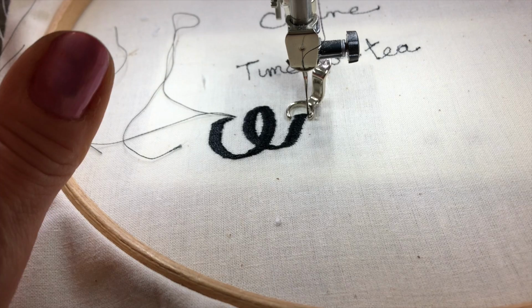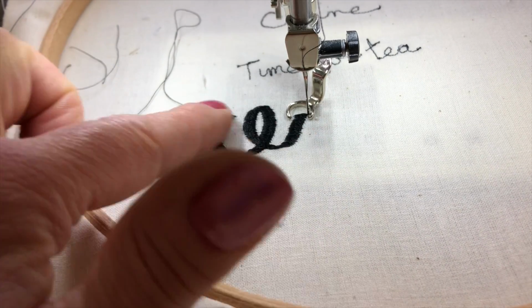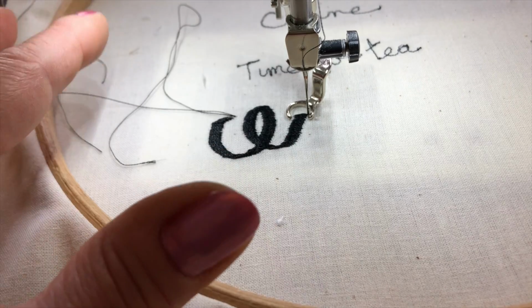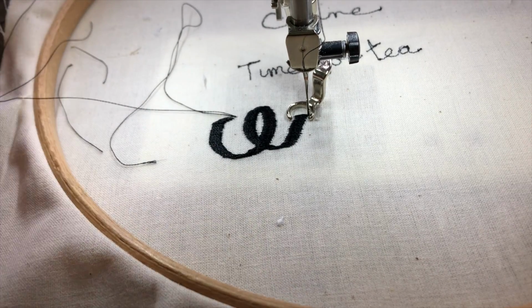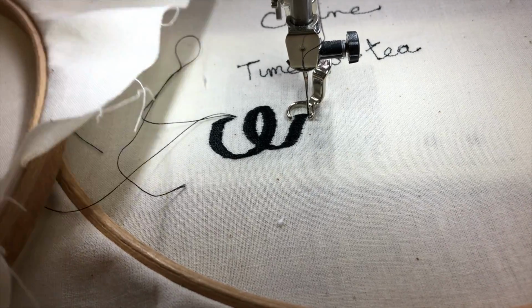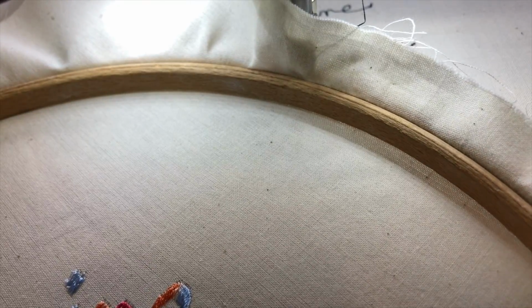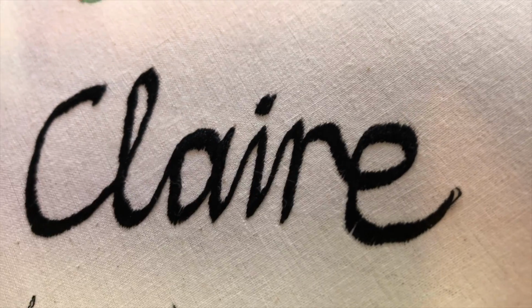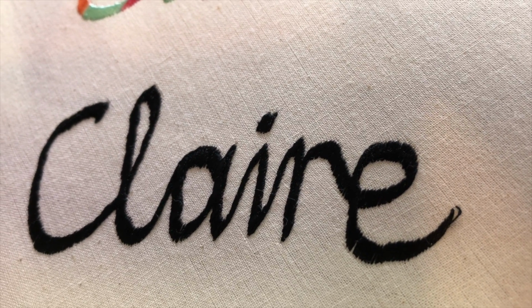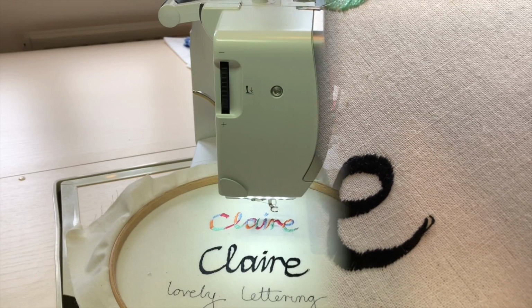But I want to give you a tip actually. I just want to show you how you can get the lettering to look a little bit better, a bit more italic if you like. When you see my other sample, you can see that my Claire is written, and it's a little bit more italic. So I want to show you how you can do that. So let me just prepare the machine and I'll show you how it's done.